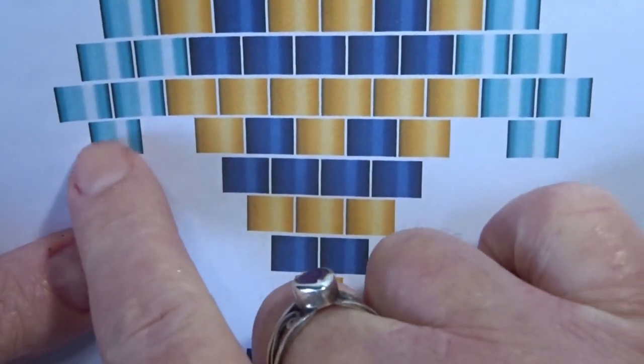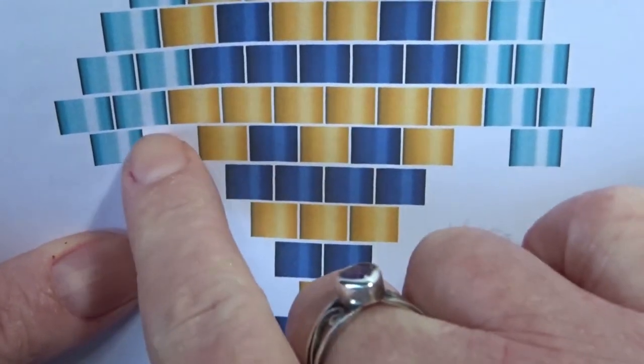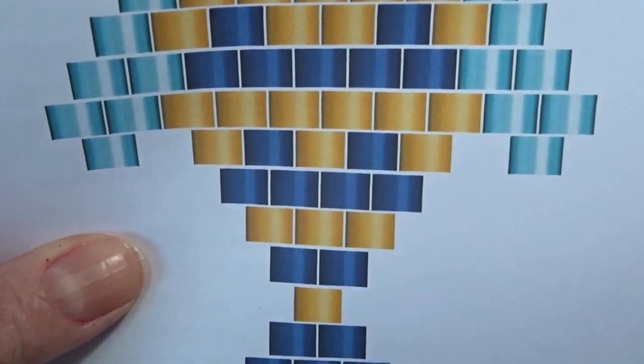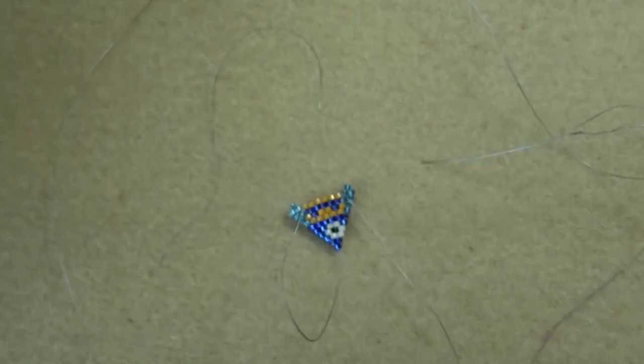So I should bring my pattern back in so you can see where we're at. We've just added this one here. So we now need to move along and you can see there's a gap on either side of the fin and we need to add these orange alternating with dark blue. So it's three orange alternating with two dark blue beads.